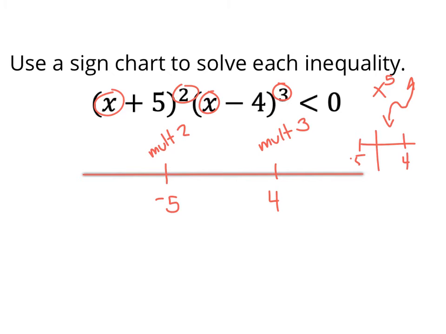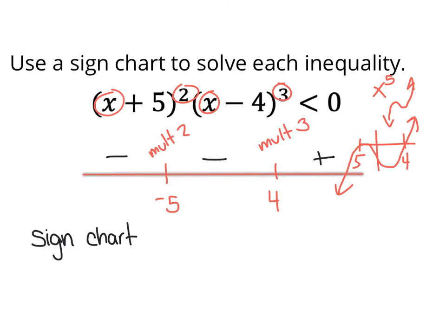and multiplicity 3 at 4, it's going to bounce off here and cut through here. So that tells me that it will be negative, negative, and then positive to the right of 4. Now let's actually verify that with a sign chart. And then you can kind of latch onto whichever logic works best for you.